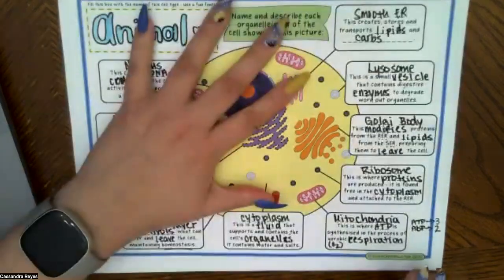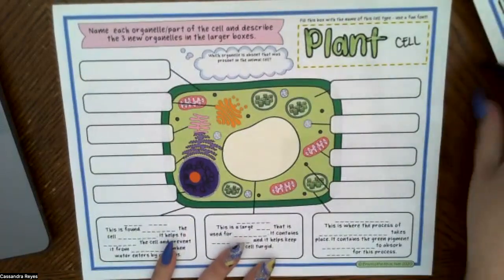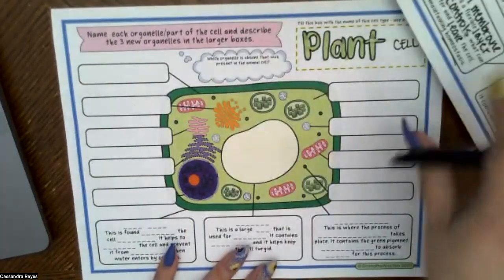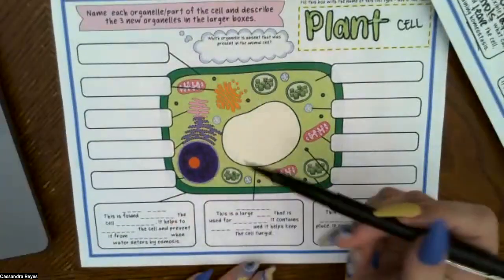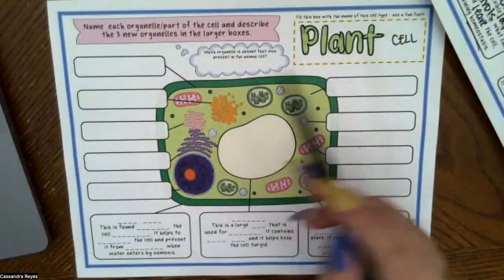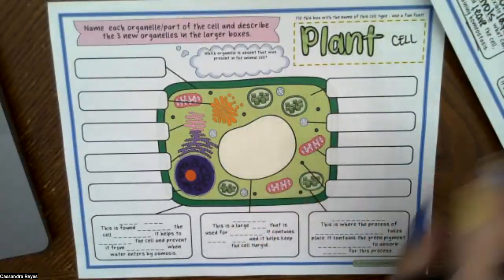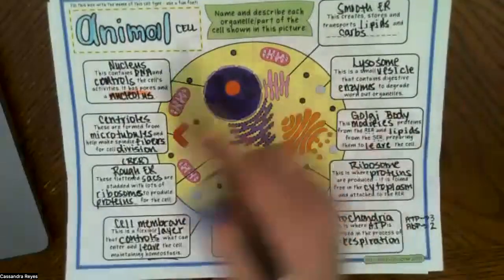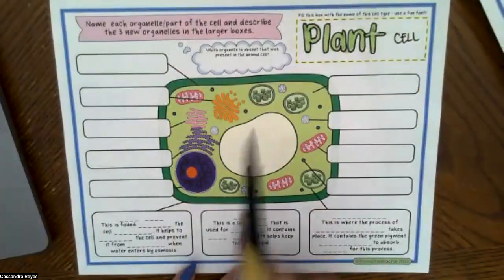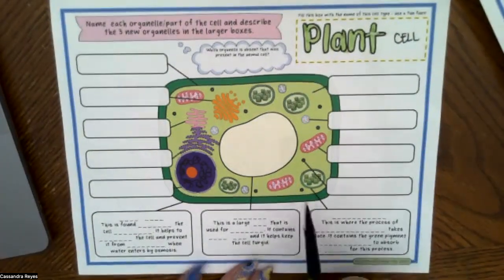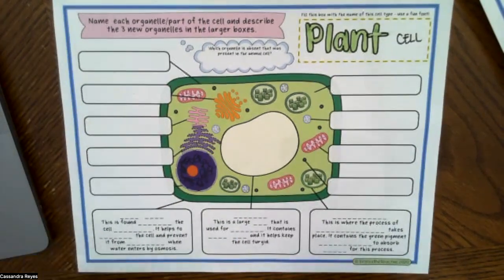Okay, so moving on from our animal cell, we can get rid of that and look at our plant cell. We're going to keep the animal cell real close by because we might need it in a minute. Anyways, the plant cell is still a cell. A lot of the organelles are going to be very similar to what's in our animal cell. However, there are 4 differences that we need to discuss. Well, we're going to discuss 3 and you're going to figure out what number 4 is. So let's start down here at the bottom.